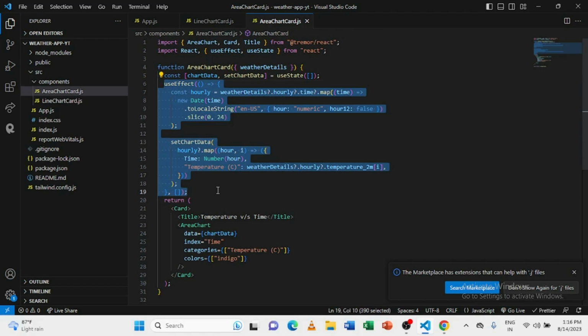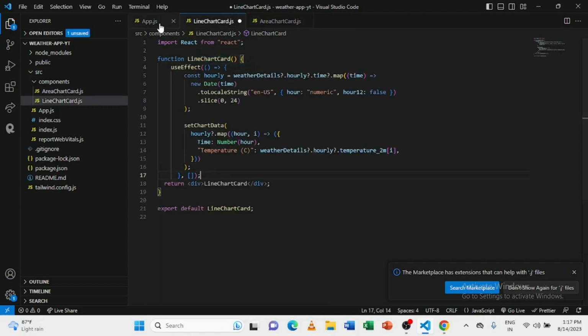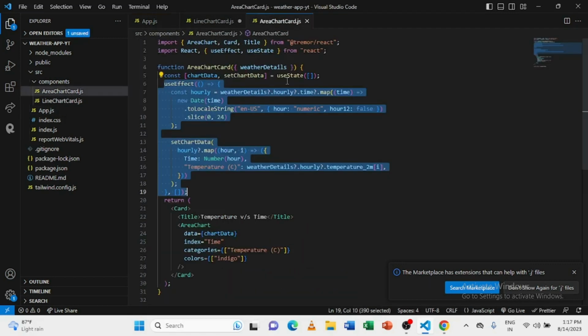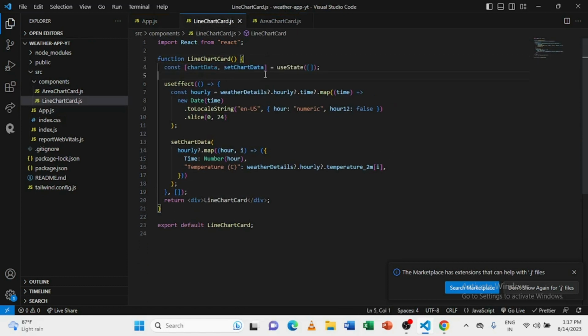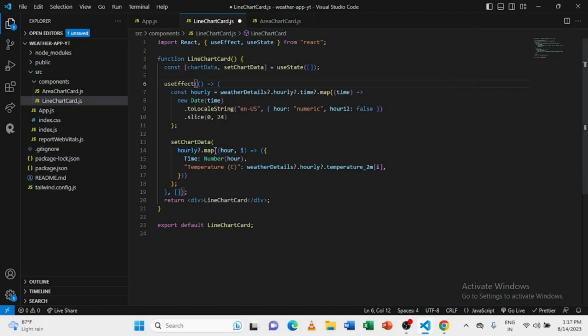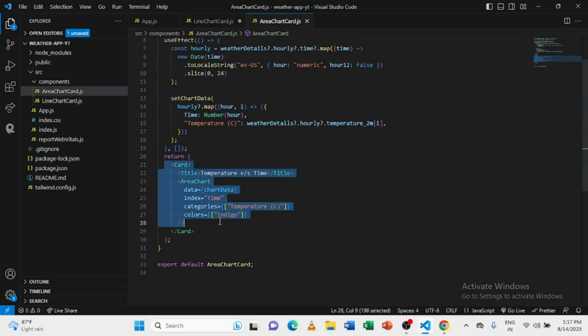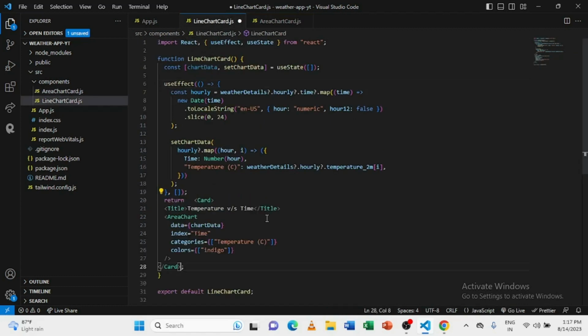I can copy this useState from here, paste it here, copy this state variable, save it, import useState, import useEffect, and instead of this, you can also copy this, paste it here.